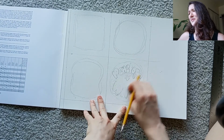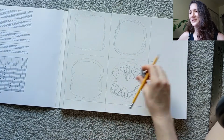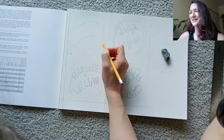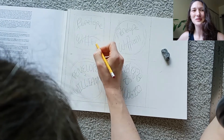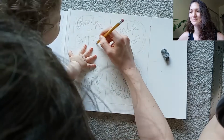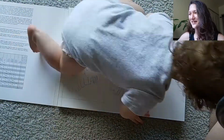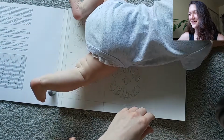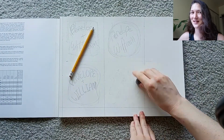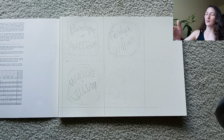Yeah, I spent a lot of time on these bubble letters and I didn't even use them because, I don't know, they felt so old school. We used to do bubble letters all the time when I was a kid. And then, oh my god, Lily is so freaking cute. You'll see Ada later. But yeah, so I ended up going with that one on the bottom right.